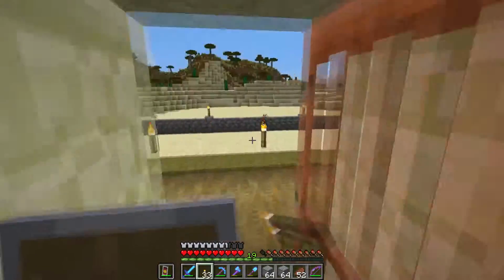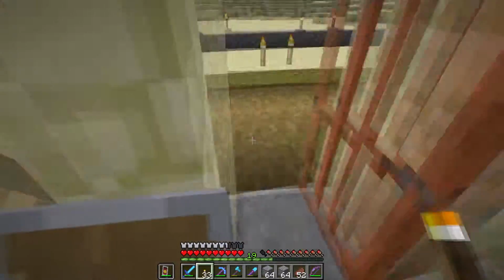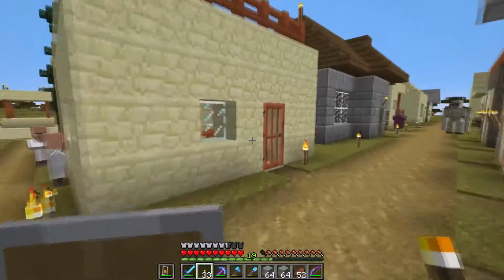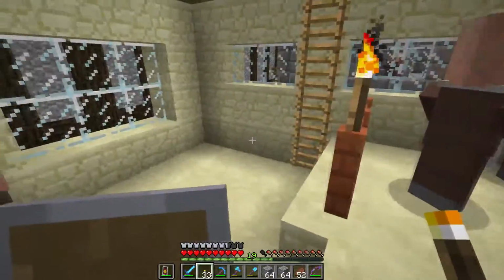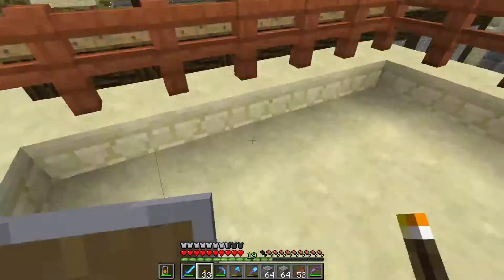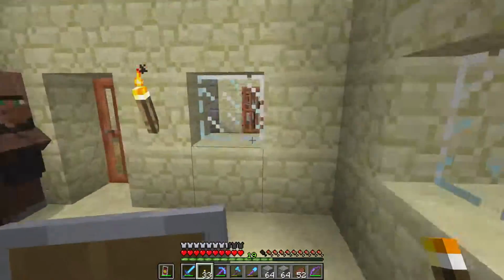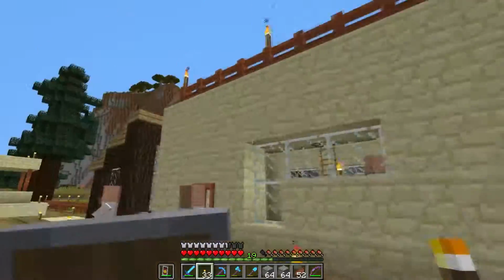Let's carry on then. There's also another interesting house beside the village. This one actually goes down a level. We've got a weird window here, up here. The reason why I've done this one on two levels is it goes down here.